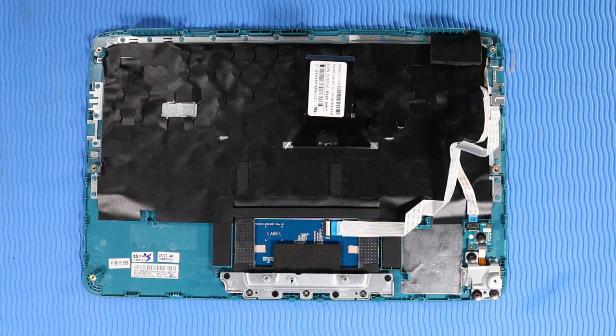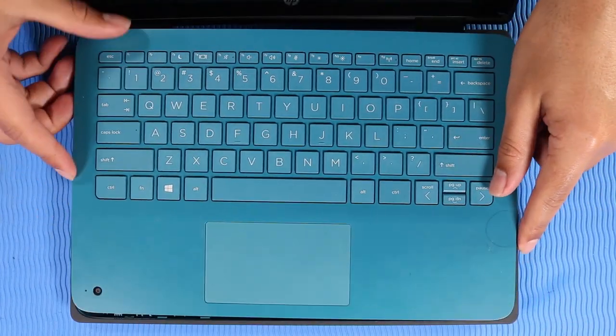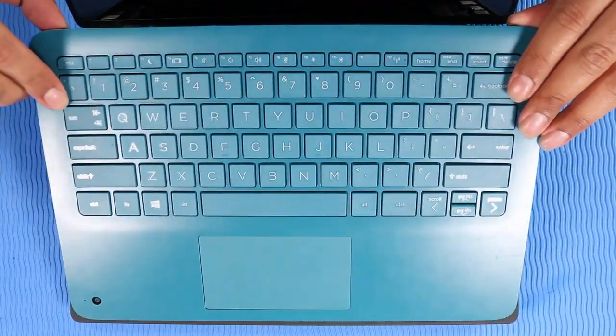Replacement. Note, before installing a new top cover, remove the following from the old top cover and install it on the new top cover. Touchpad and bracket. Top cover webcam and bracket. Transfer board. Place the top cover into position on the base enclosure so that you have access to the ribbon cables and ZIF connectors.